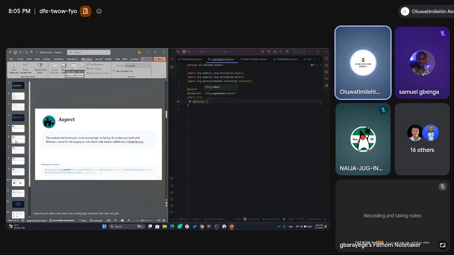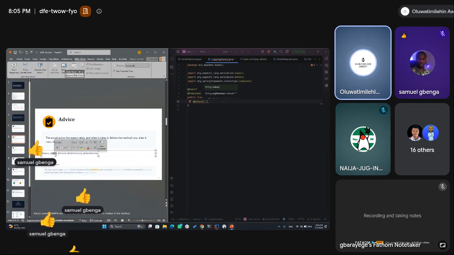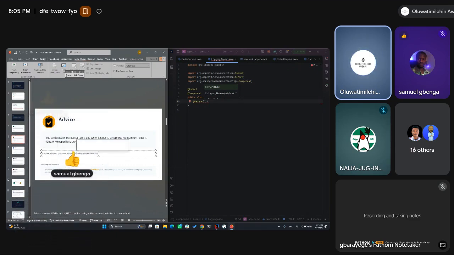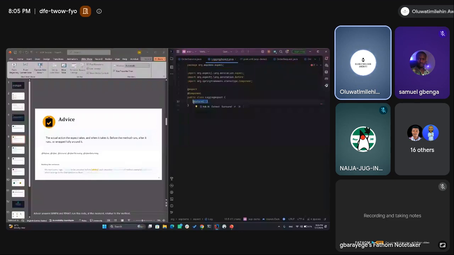Is that clear? I mean, I can't see your reactions, but I think it should be clear. So we have something like before, after, around, after throwing, after returning. There are a lot of these things, right? So because I want to do before and after, let's write before. And there is this thing that comes up. It's interesting. So this before, or this advice, they basically accept, how do I call it?